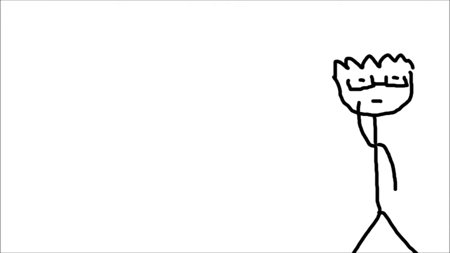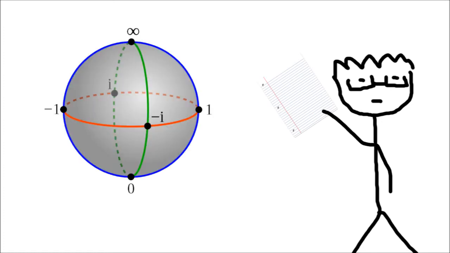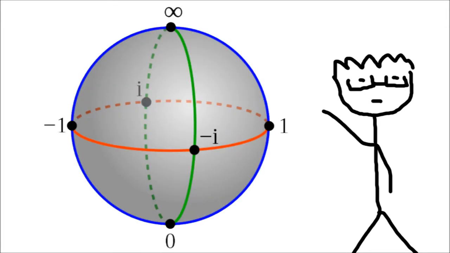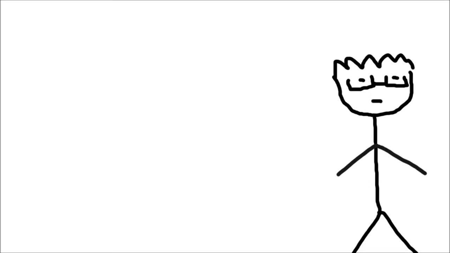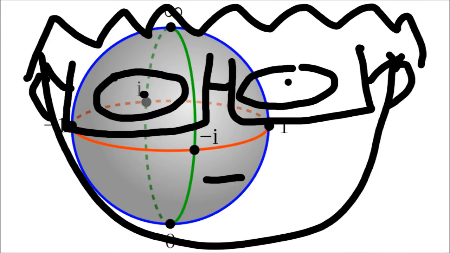A Riemann surface is, well, first of all, a surface, like this piece of paper, this sphere, or this SpongeBob ice cream. Hell, you are even a surface. Basically, a surface is anything that lives in a 3D world. Better yet, it's a surface filled with points of complex numbers. For example, look at the sphere. We can say that this point is 1 plus i, this point is 0, and etc., etc. Having points like this allows Riemann surfaces to have some mathematical significance, and one of them is this. So for the sake of example, we're going to be working on the sphere. Spoiler warning, the sphere is actually a Riemann surface.